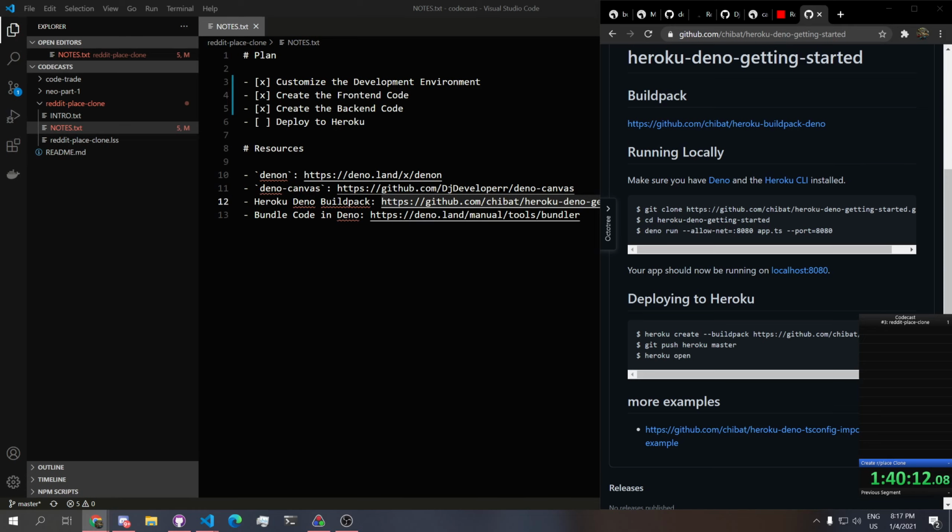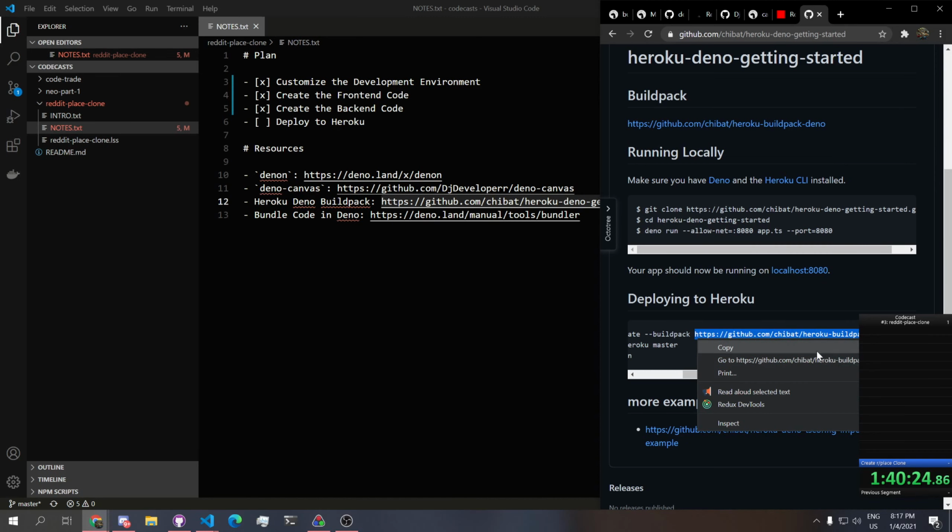Deploy the branch whenever I want. Okay, I have it ready to deploy, but let me change my settings to add a buildpack. So, Deno buildpack. Copy. Paste. Save. Cool. It's ready to go.